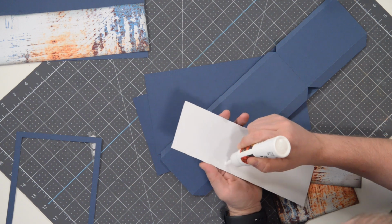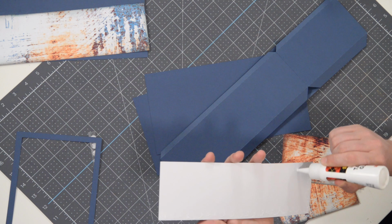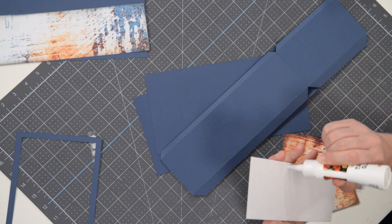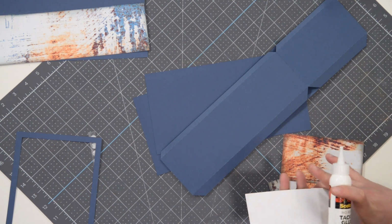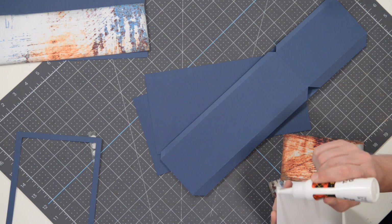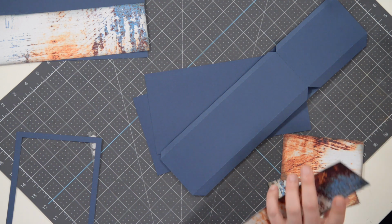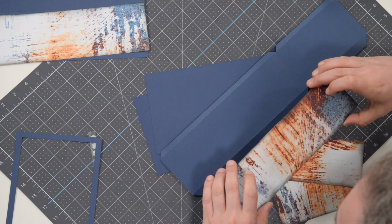So remember, you gotta keep that other piece, the back of it, for later. We're gonna use that later on. That's gonna actually go in place almost when the project is all but complete.